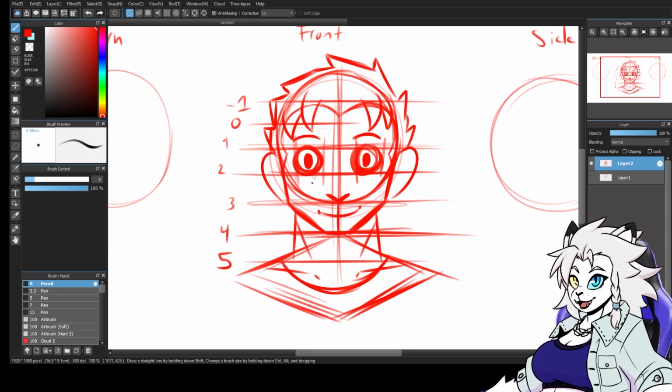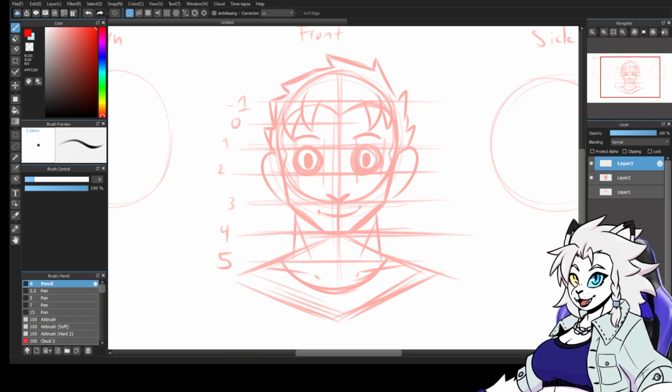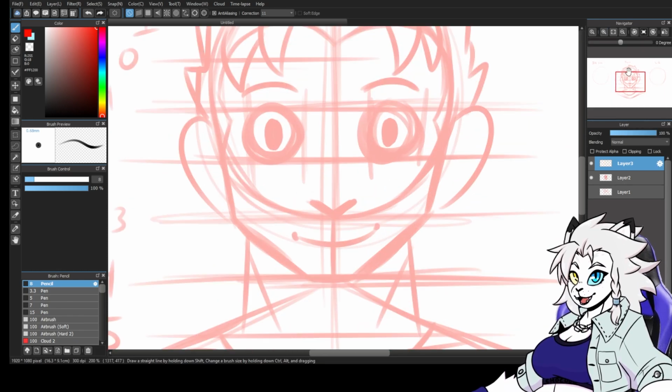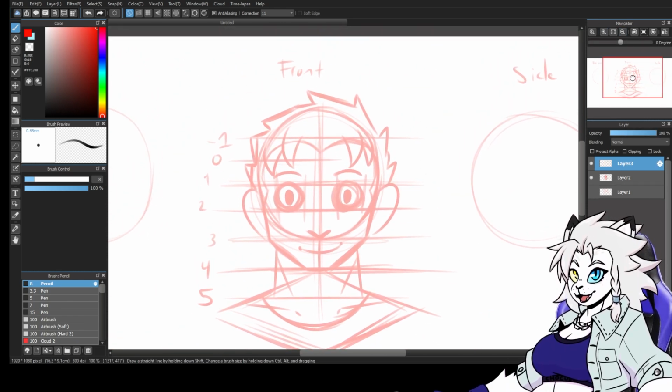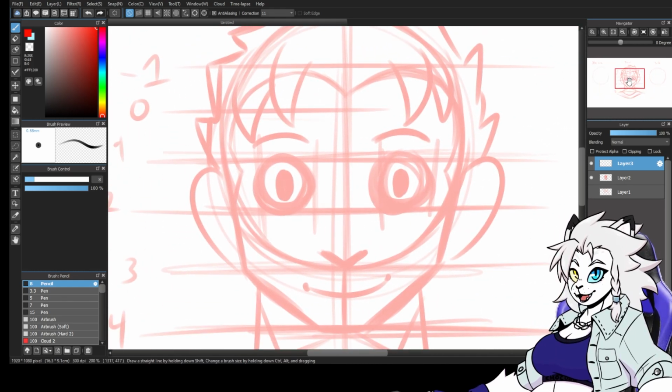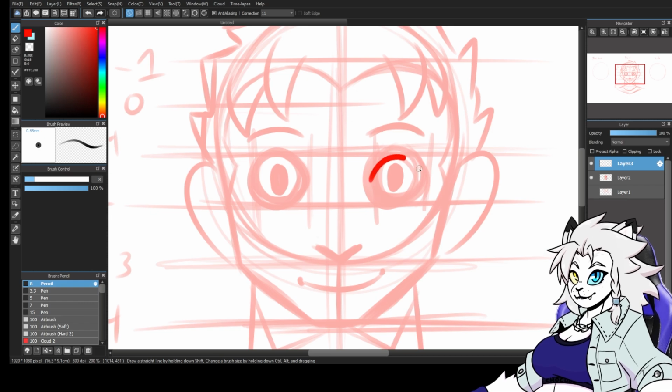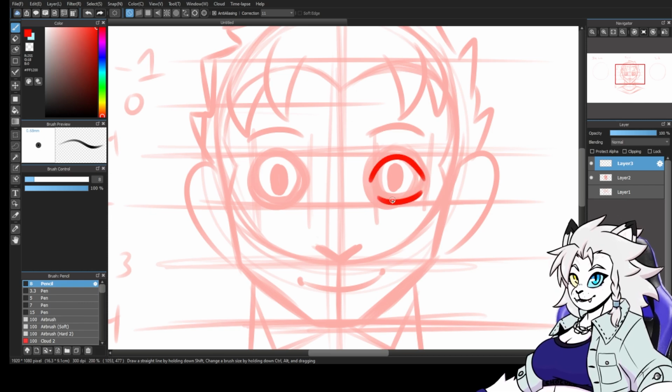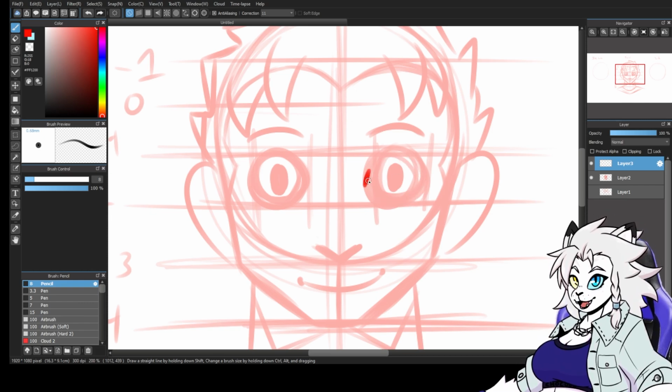Now, I'm not going to do this for the other ones, or maybe I will, I don't know, but right now, I'm going to show you how we go from this really scary looking dude into an actual finished looking character. So when you do your eyes, you can do it however you want. You can do it in the anime style, like I do.